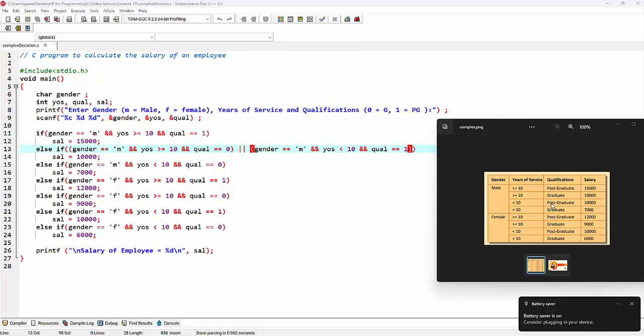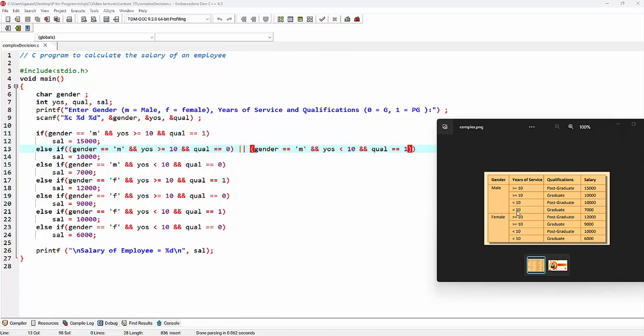And this is the third row of the table. As per the behavior of the logical OR operator, when either the first set of conditions or the second set of conditions is true, the else if statement will return true. And in this case, the salary will be 10,000.